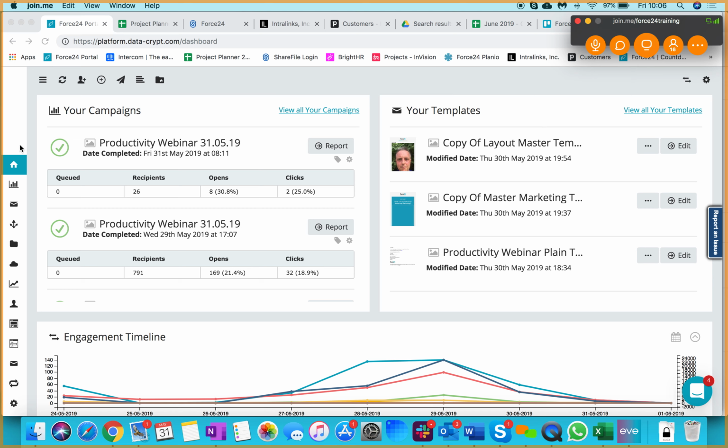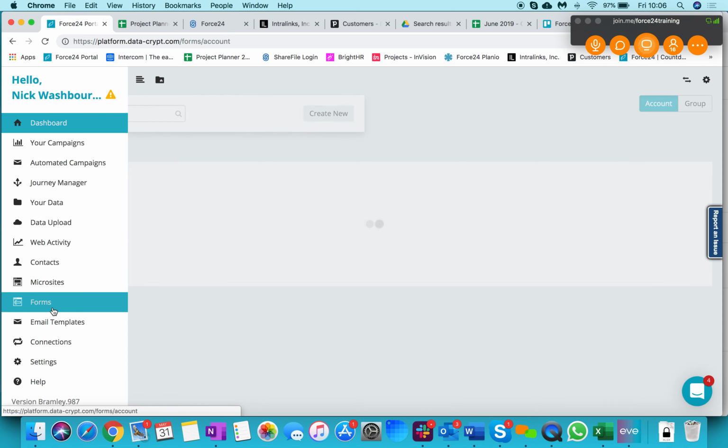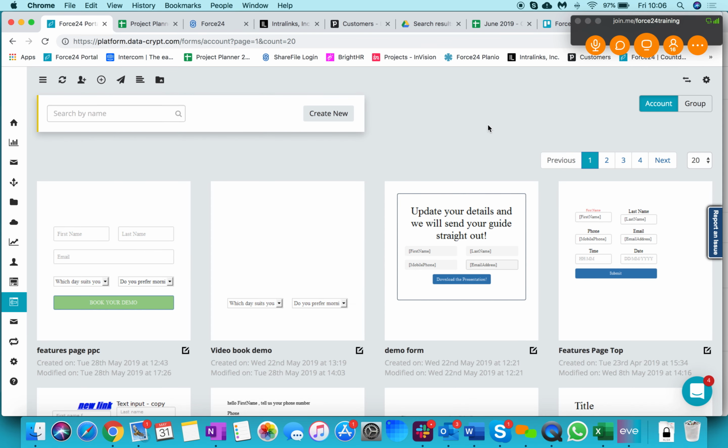So first of all, what I'll do is I will create a form ready to host within my microsite. So to do that, using the left-hand navigation, I'll flick down to the Forms tab, which you can see here. Click in the Forms tab, and you can see this is where all of our forms will be made available. So these are all the forms that, majority of them have taken place within a demo, but this would be populated with all the forms that you've previously got in place or have created within the form builder.